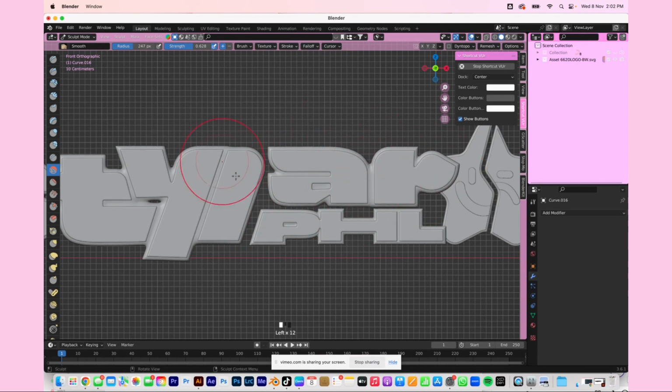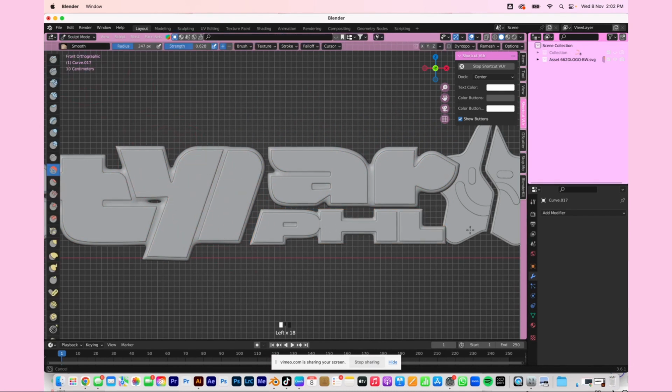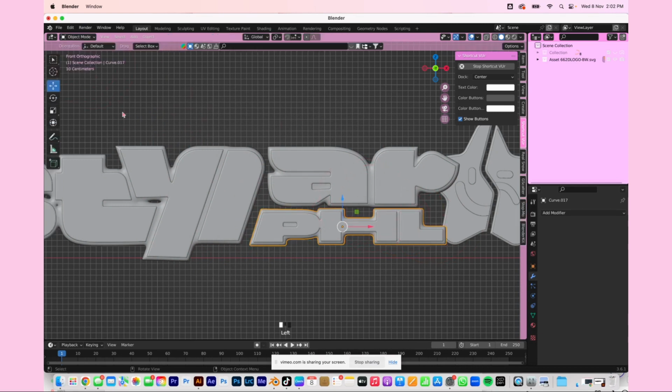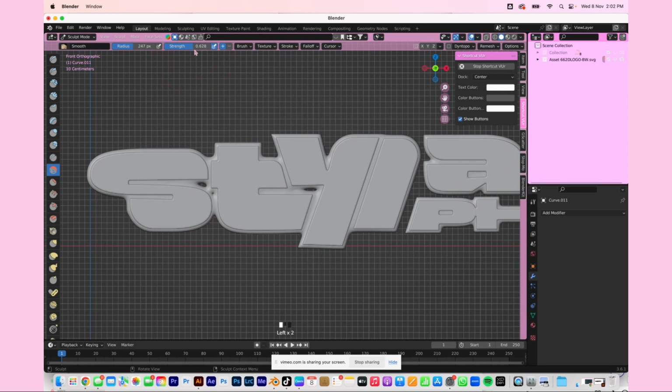So it's gonna smooth out only the layer selected. Let's do this one. So I'm okay with keeping it pretty strong for the outlines, but when it comes to the logo, I'm gonna start going a little lighter because I don't want to lose definition too much.